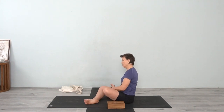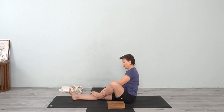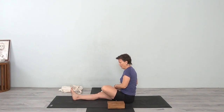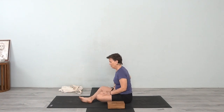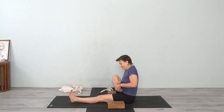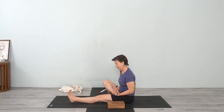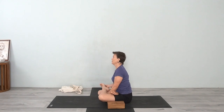Coming back into Dandasana. And then we'll do the other side. Bring the foot up. So I think I did the wrong side. So let me change sides. So taking the strap for that bottom leg, if you're doing Ardha Padmasana.